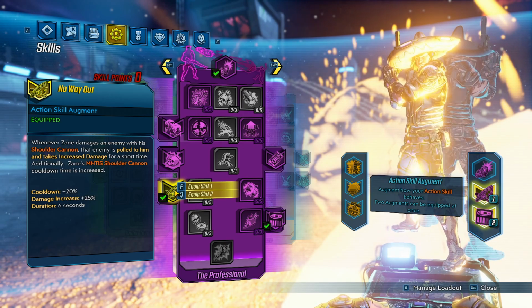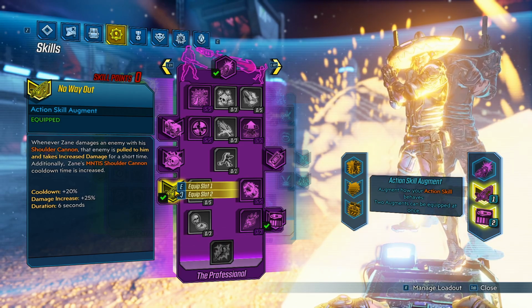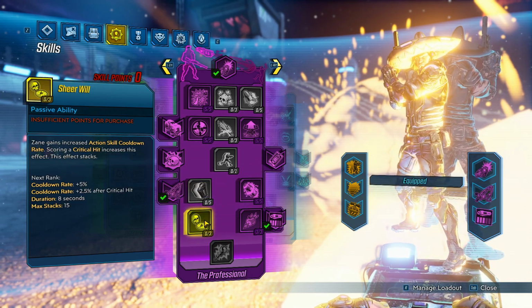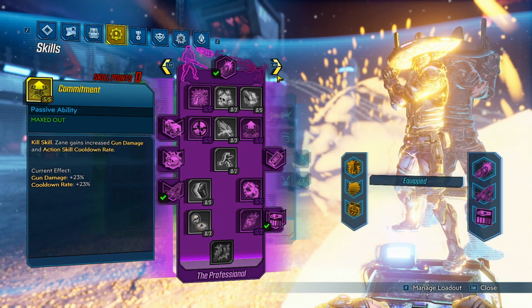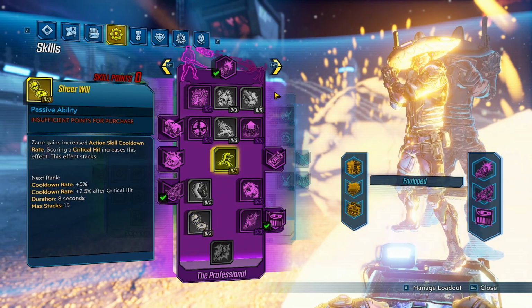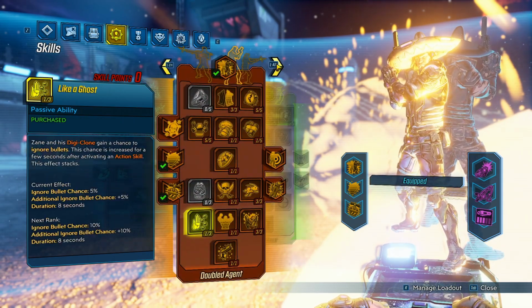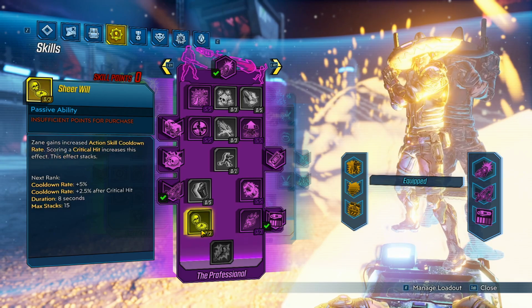This skill is so much fun. I love it. It's so much fun. My only problem is the cooldown, which is the other reason why the cooldown was having troubles with this build. And that's why Sheer Will definitely helps fix that problem. And then I thought there was another skill that I was looking at. No, yeah, it was just Sheer Will. Okay. Yeah, Sheer Will. Definitely that would fix a lot of things here.